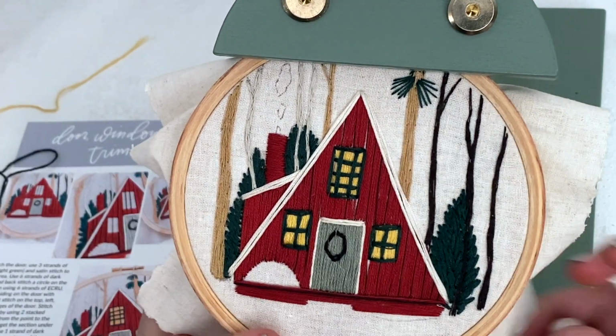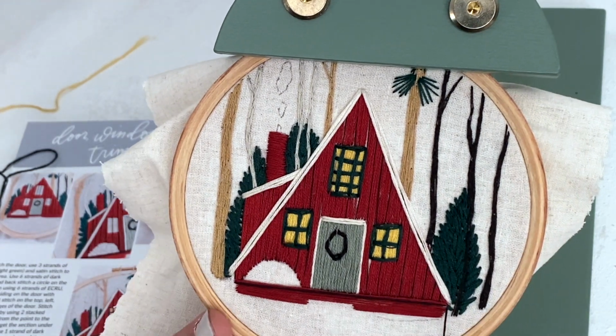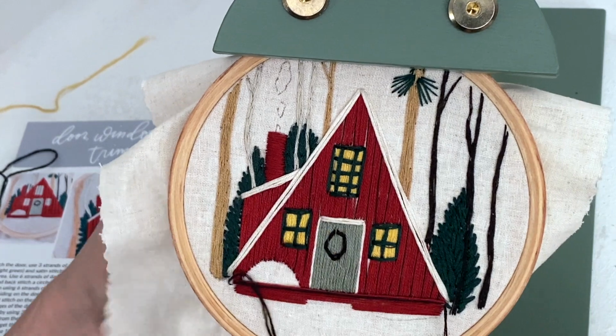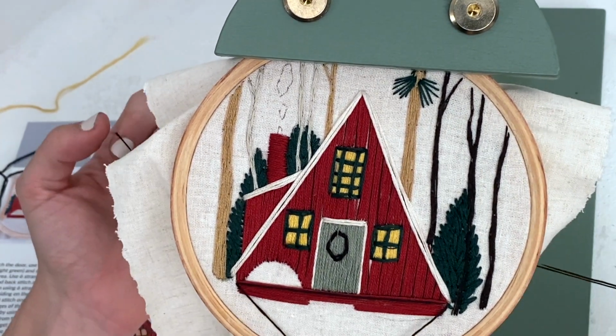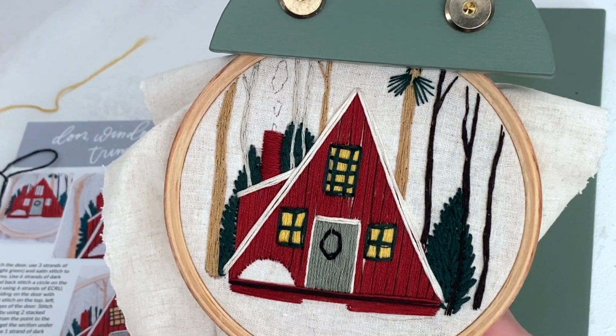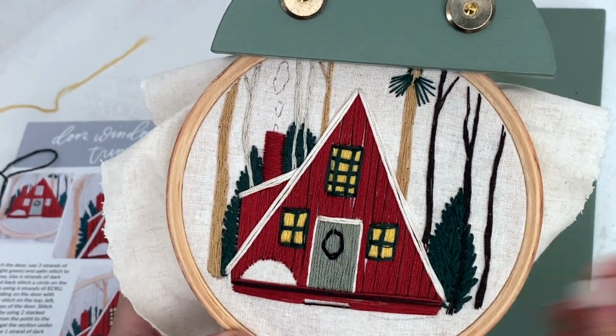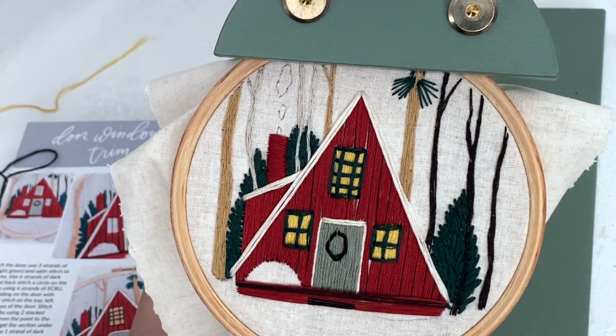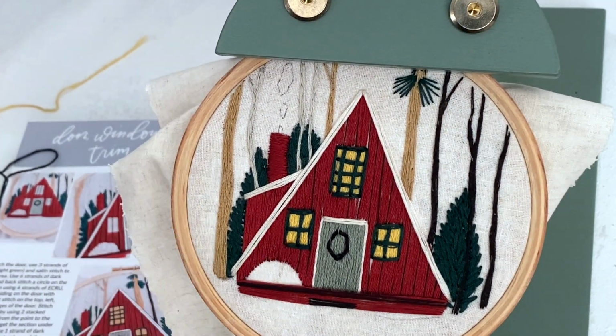Next, we are going to go ahead and stitch the porch. I'm using the dark brown floss again and doing those horizontal stitches, the same satin stitch technique that saves the floss. And I'm going to do the same exact thing on the step as well. So I'm going to fill in that little area where the step is supposed to be.